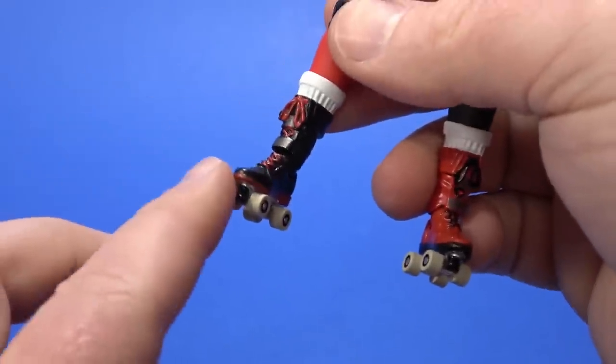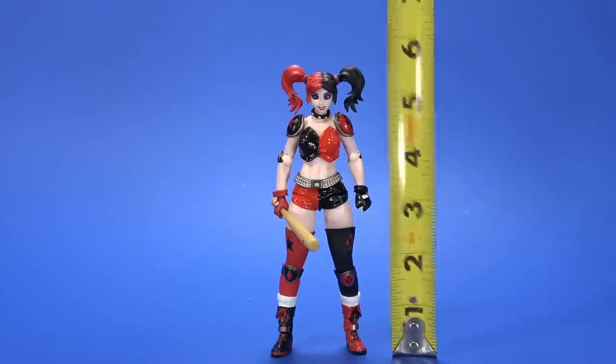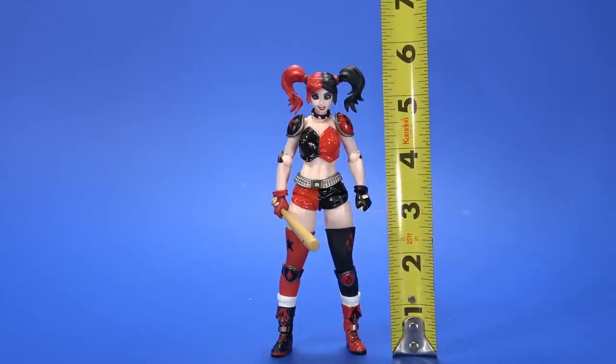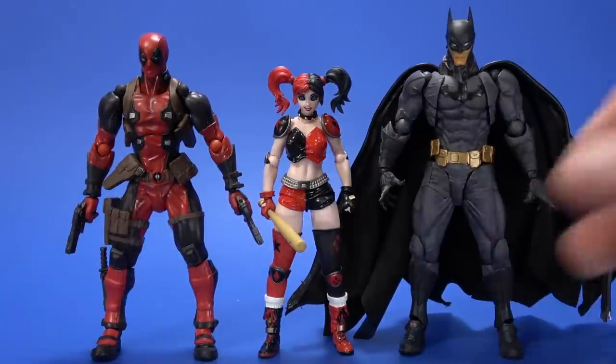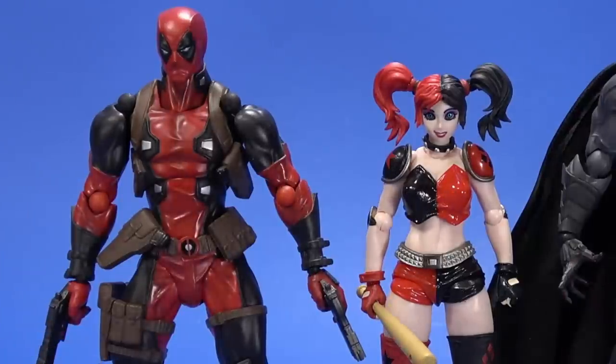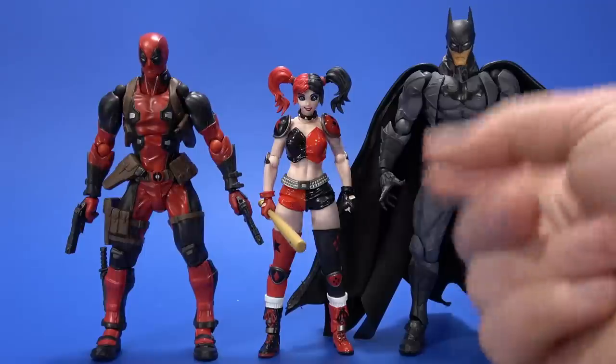I'm going to take the skates back off for the comparison, but no, it does add just a little bit of height to it. Harley is a short little figure standing at 5.5 inches tall to the top of her head. Here she is with the Amazing Yamaguchi, Deadpool, and Batman. Because of the style of the line, it's a little bit exaggerated. I don't mind her being that short. And get it out of your system.